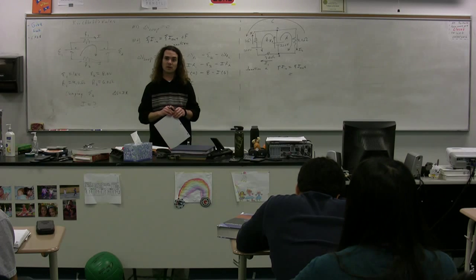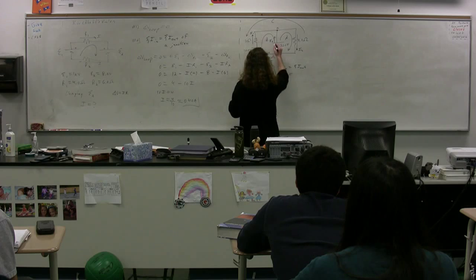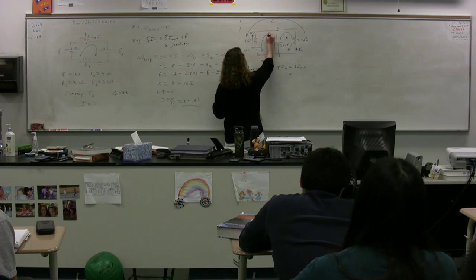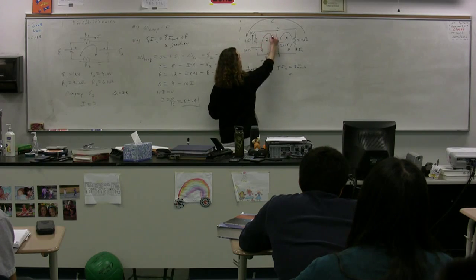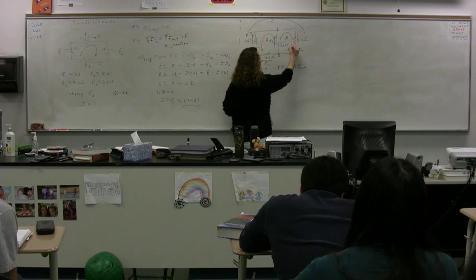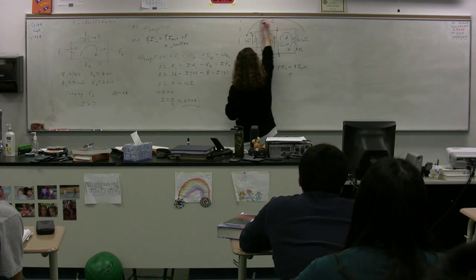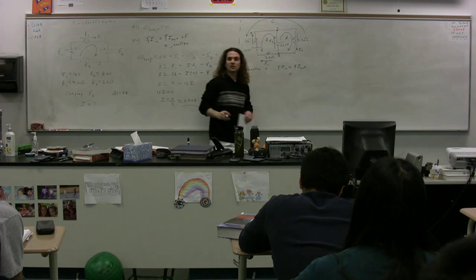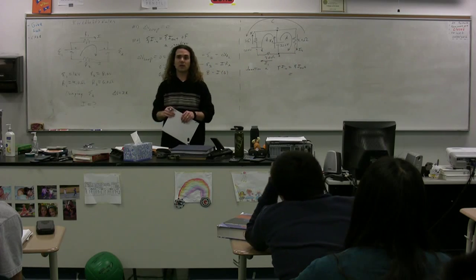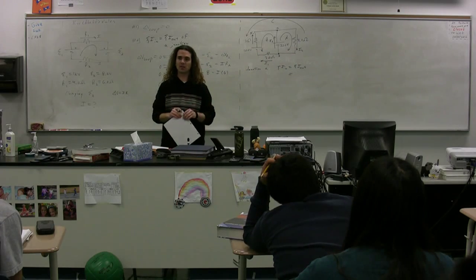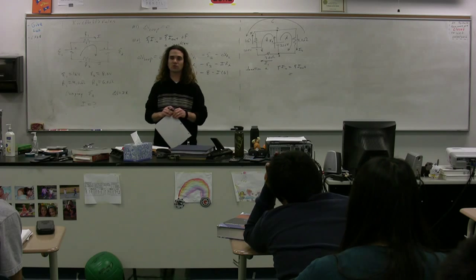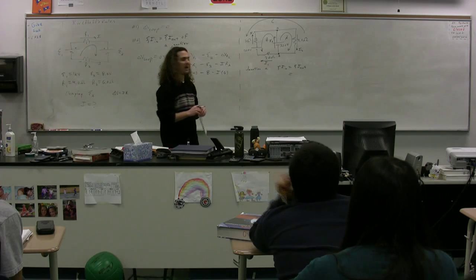Why does it start on the middle battery? Why can't it start on the left? Okay, this loop here, B, goes all the way around this circle right here. Loop A goes all the way around this circle, and loop C goes all the way around the outside. It doesn't matter where it starts. The loop can start anywhere. It doesn't matter exactly where it starts as long as it goes through one single path, if you will.